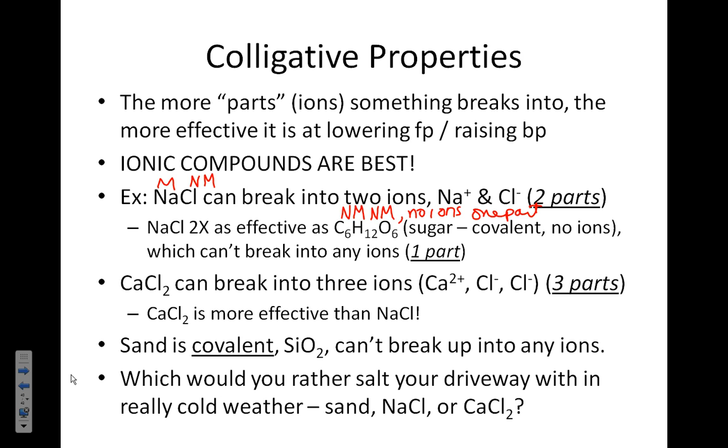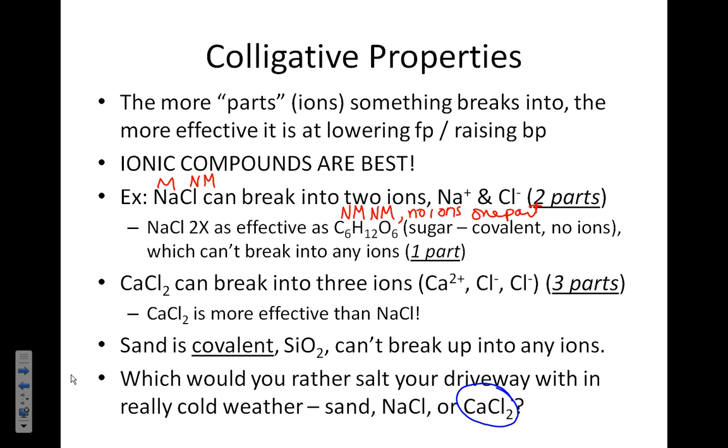So the question is, what would you rather salt your driveway with in really cold weather? Sand, sodium chloride, or calcium chloride? Well, it is really, really cold, and you want to lower the freezing point of that water quite a lot, because we're well below the freezing point, right? We know the freezing point of water is 32 degrees Fahrenheit, and say on the day that I'm recording this, it's 5 degrees outside. We want to lower that quite a lot. We want to pick the thing that can split into the most parts.